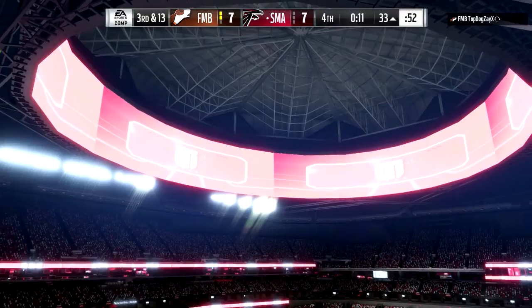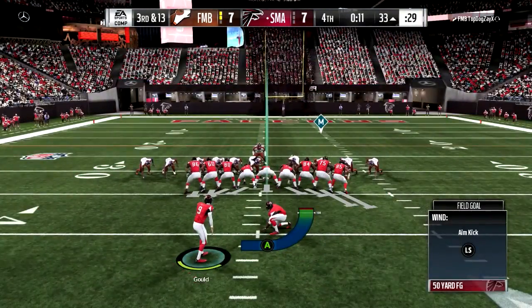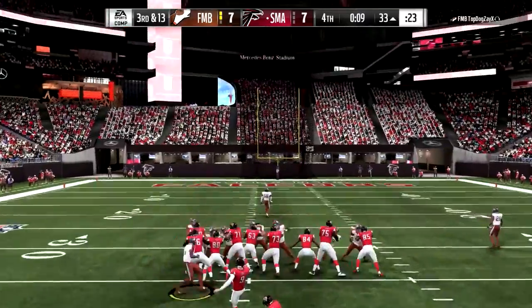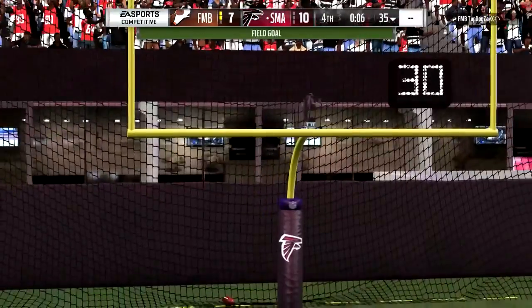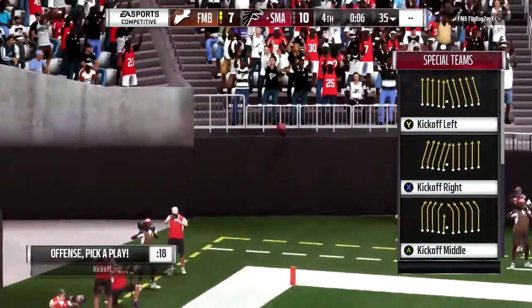As you can see, it's 17-17. I go ahead and I de-iced the kicker by doing what I told you before. I kicked fake field goal, and then I went ahead and audibled out of the fake field goal. I drilled this kick for the game winner, and I win 20-17.